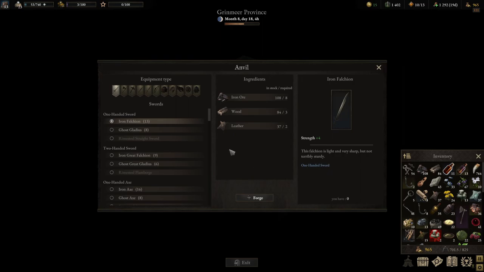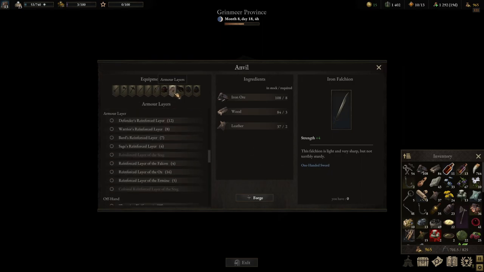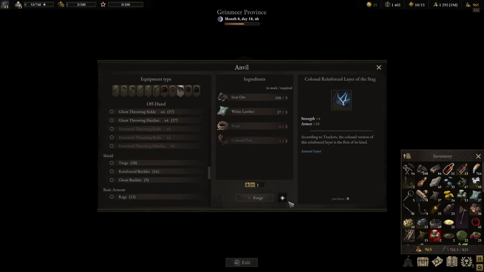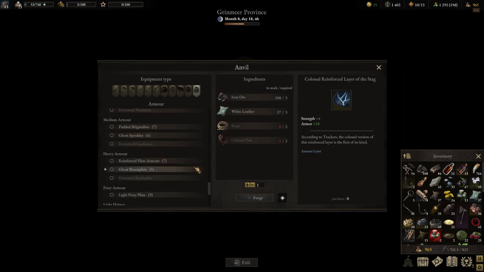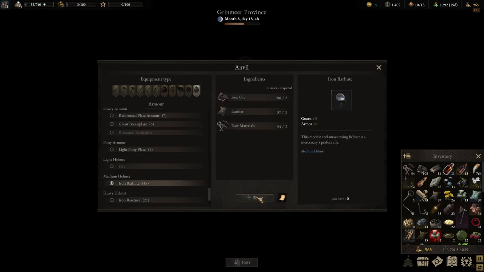Okay, let's craft the helmets. Oh, we're playing for such a long time already. I guess I don't want to do that because it's super hard to get the colossal paws. You only get one per fight. A light helmet. I need a rope. A medium helmet.